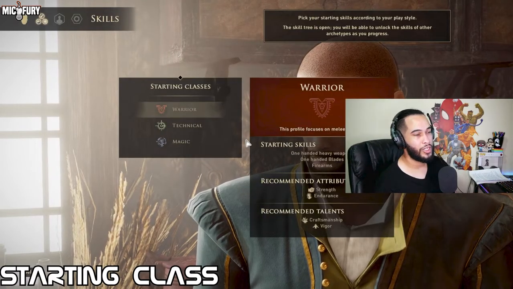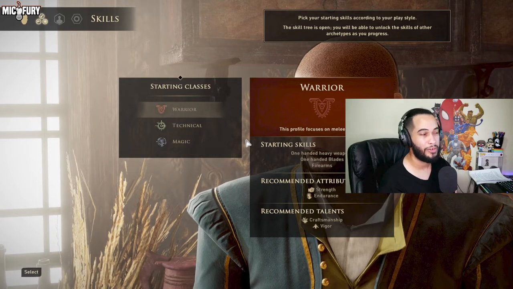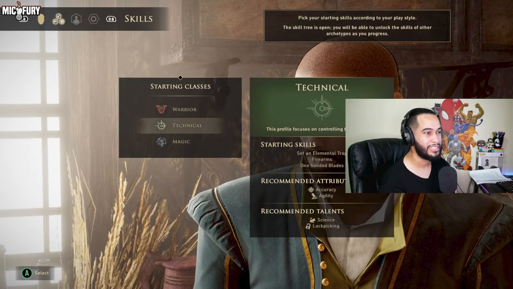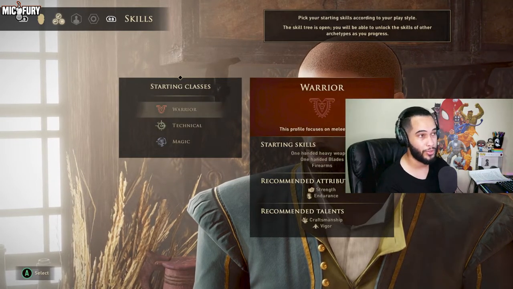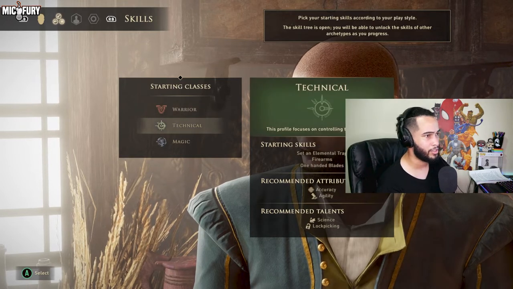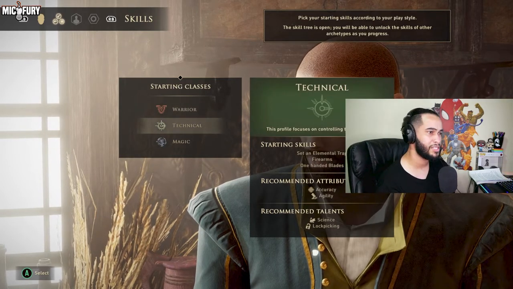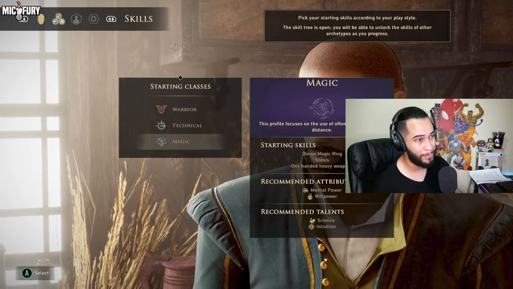So next up, we have your starting class. I will have a dedicated video explaining skills and everything, but as far as starting class is concerned, from 6 different starting skills, it's going to pick 3 of them for you. So warrior starts off with one-handed heavy, one-handed blades, and firearms. Technical, setting elemental traps, firearms, and then one-handed blades. And then magical will be one-handed heavy weapons, stasis, and divine ring.